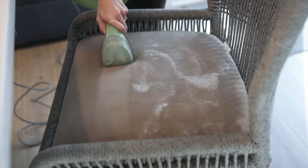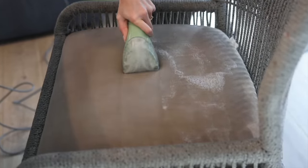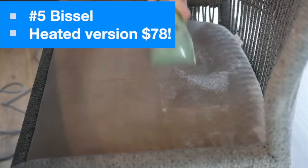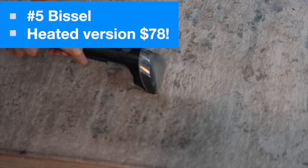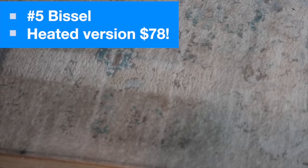These usually sell out on Prime Day. If you don't have one yet, this is an investment — because if you have kids and/or pets, your rugs, upholstery, and couches get filthy. With this you can clean it yourself without hiring professionals and spending hundreds of dollars. I cannot tell you how handy this is to have in the home.